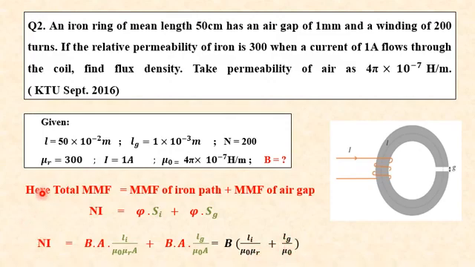The value of N is given in the question. I is also there in the question. B we need to find out. Then Li value, that we need to find out also. Here L is given and Lg is given. From that we can find the Li value. Mu 0 is in the question. Mu r is also in the question. Lg is in the question. So all the other parameters are directly given in the question. So we can find the flux density by substitution.